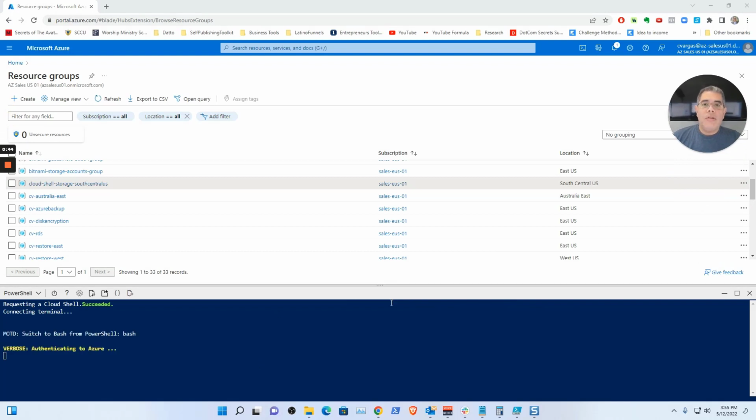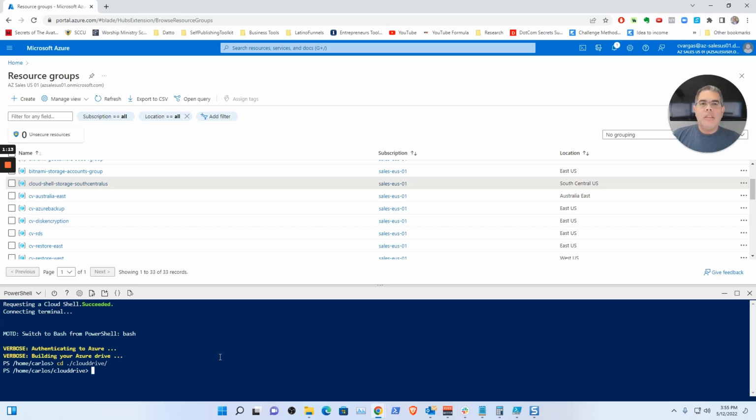What I'm going to do is download a set of scripts that I already created for this purpose. In your Cloud Shell, you have something called the Cloud Drive that allows you to see files and download them very easily, so I'm going to leverage that. How do we get that? First, I'm going to do cd clouddrive. From there, anything that you write in the Cloud Drive, you can download very easily.